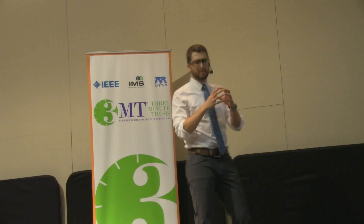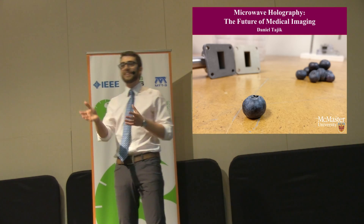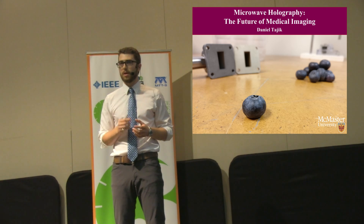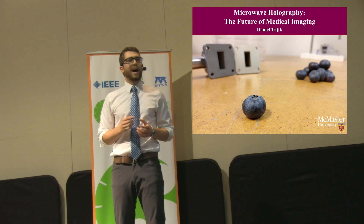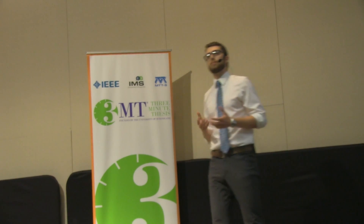Now, there are other imaging strategies out there that perform some kind of mapping. But in order to understand how those electromagnetic waves travel, they have to use expensive computers that take hours. I do something a little bit different — I image a blueberry. That may sound a little ridiculous, but hear me out. Blueberries are easy to handle, and their electrical properties very closely mimic that of tissue. By measuring the electrical properties of a blueberry, I gain an understanding of how those electromagnetic waves travel inside and around tissue. This makes my algorithm run in seconds, and incredibly, it appears to improve image resolution. It seems it's actually better to measure how those electromagnetic waves travel inside tissue than to try and estimate how they travel using expensive computers.